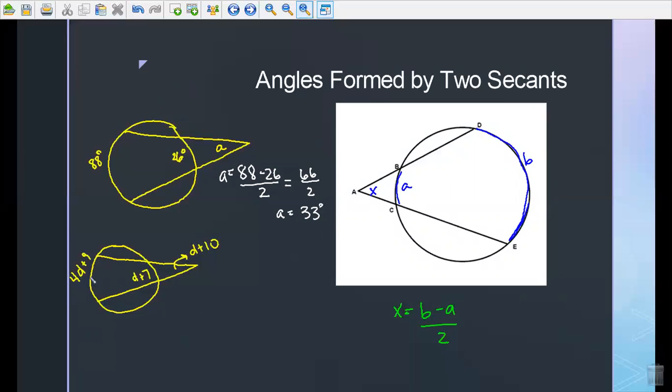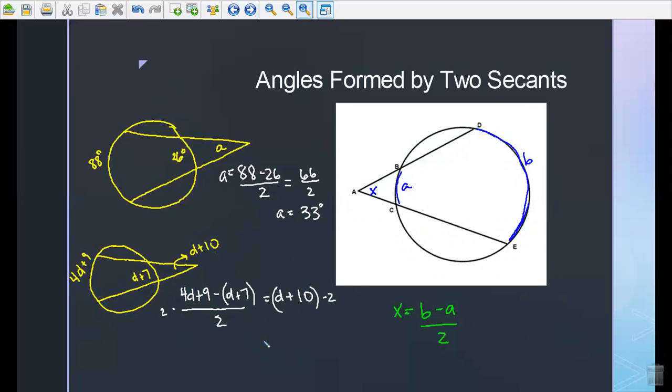All right, now over here, I've got some expressions again. Same idea, just write your equation, combine your like terms, and solve. So here I'm solving for D. I'm going to start with the outside. So we can say 4D plus 9 minus the inside. Now, if I'm using subtraction, you have to use parentheses. That divided by 2 has to equal the angle on the outside, which I don't know either. It's just an expression. But now I have an equation and I can solve. So I'm going to start by multiplying by 2.